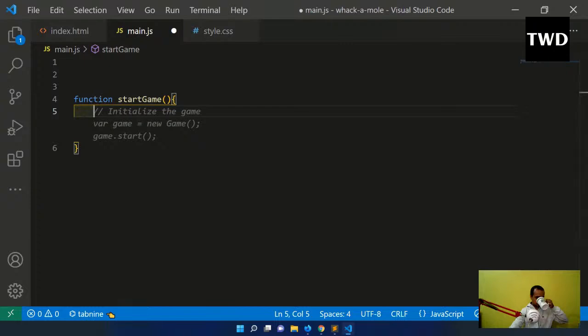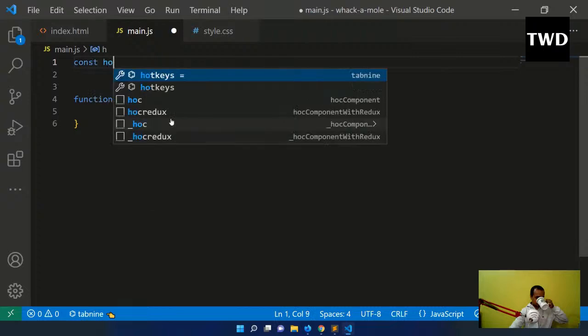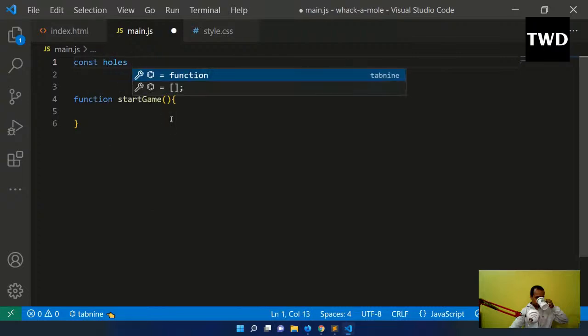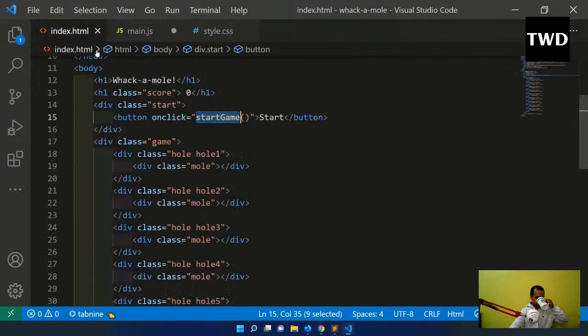So var game start. No, we don't want all these things. Okay, so let it be there. Let me make some const first, because that is how we work. Const holes equal to document.querySelectorAll hole. So this all hole I am choosing.